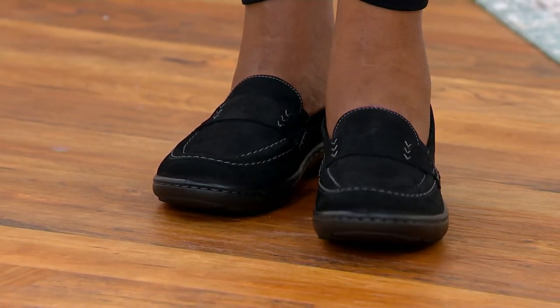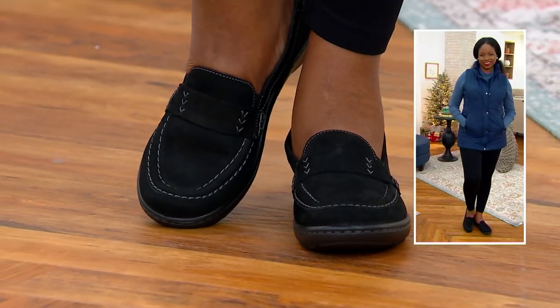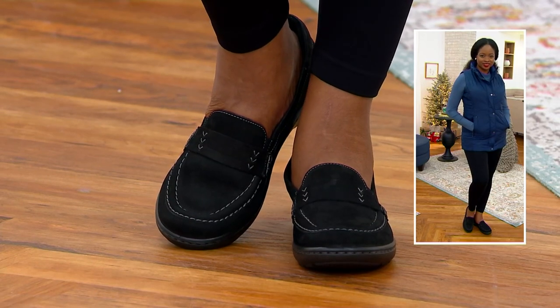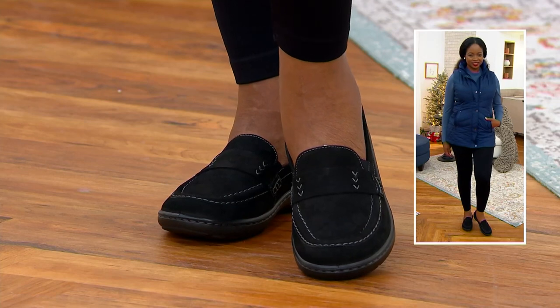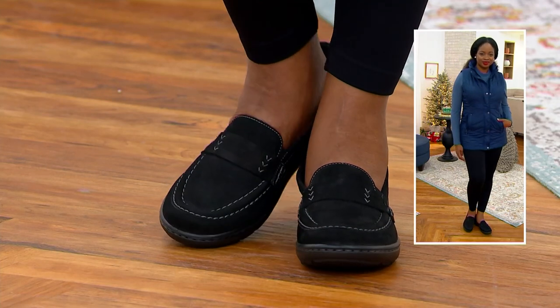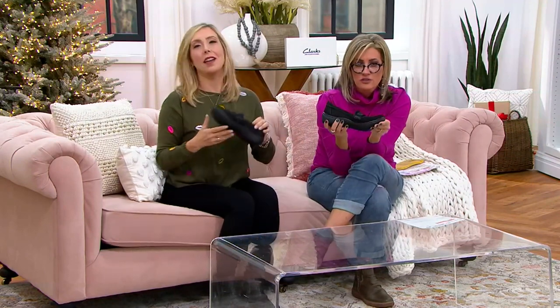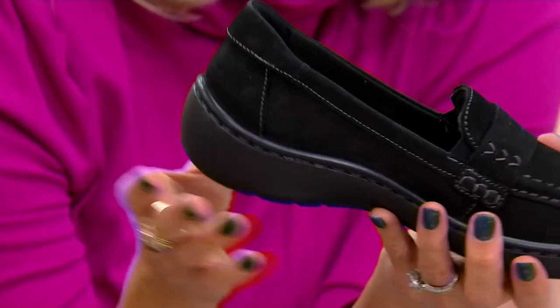They feature similar whip-stitch contrast stitchery to our TSV boot. But the outsole is what will steal your heart. I grew up with loafers — loafers gave me blisters, they were stiff, just a real break on your foot. Look at this outsole. We have black in studio but I think two colors to show you on QVC.